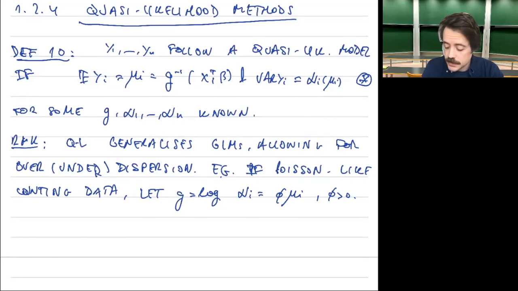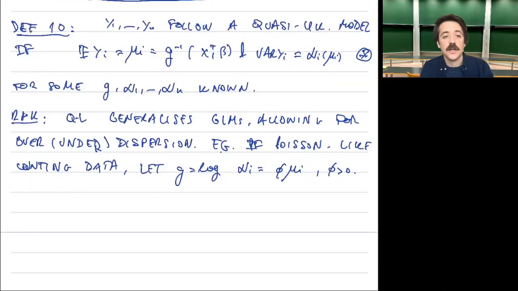So far we've only said that we have these two assumptions, but generally speaking, we would use maximum likelihood estimation. But if we don't have a distributional assumption, then we don't have likelihood. So how do we estimate the parameters then? What these quasi-likelihood methods do is assume that we have something that is similar to the score function. Of course, it cannot be a score function because it doesn't correspond to the derivative of any likelihood. But we can still proceed as usual.